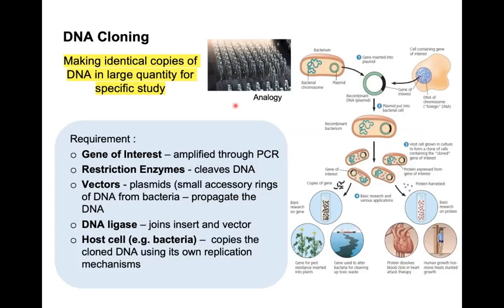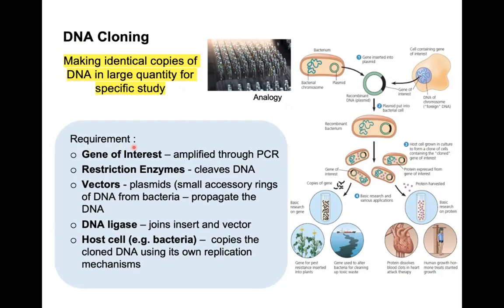Okay. Another method, recombinant DNA selalunya melibatkan DNA cloning juga. This is part of the technique used. DNA cloning ni is making identical copies of DNA in a large quantity. Selalunya when it comes to DNA cloning, memang kita hanya akan make identical copies in a very large quantity. Okay, cloning sama je dia akan jadi identical copies. So this is the analogy dia, Star Wars. Okay. Requirement. Okay, this is what you have to know.